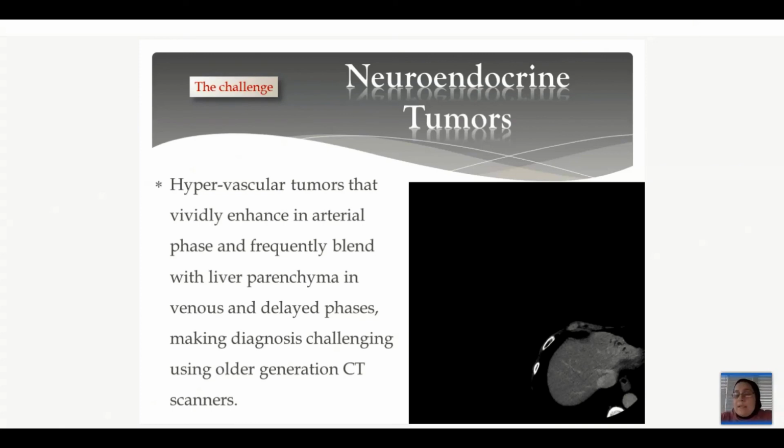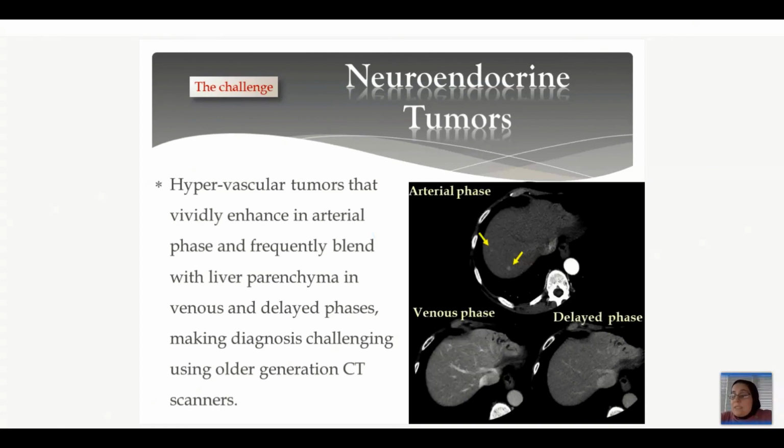I'm showing you an example here. This image is a delayed contrast enhanced image. This is the liver. This is the IVC, which is a large vessel in the abdomen. It should look like that. There's some vascularity, but you all can agree with me there are no lesions I can see on that image. I will just show you the same study, but the arterial phase and the venous phase.